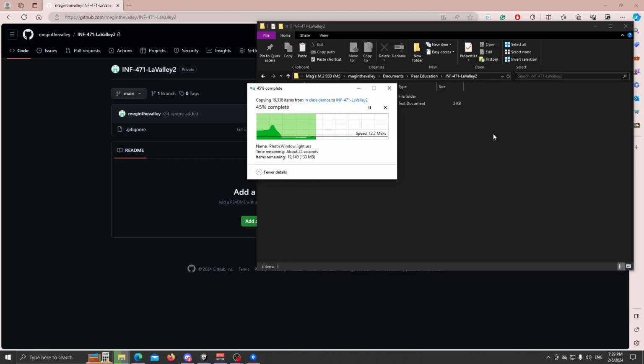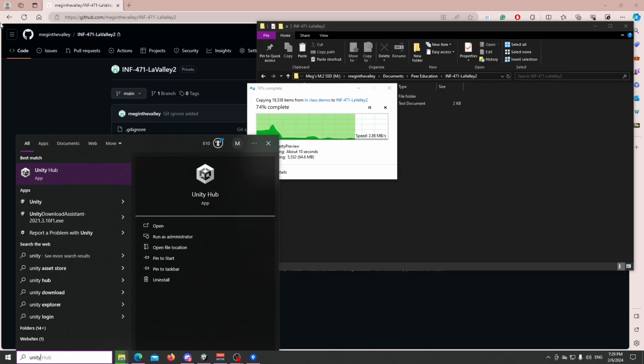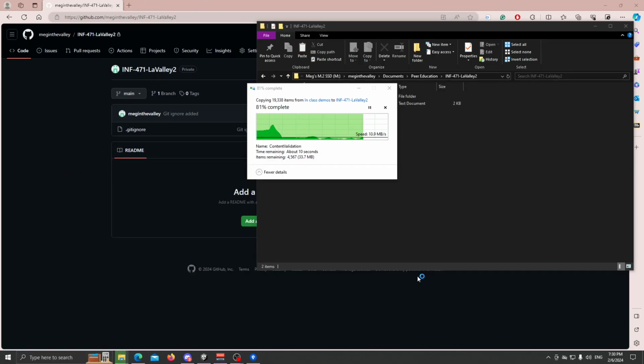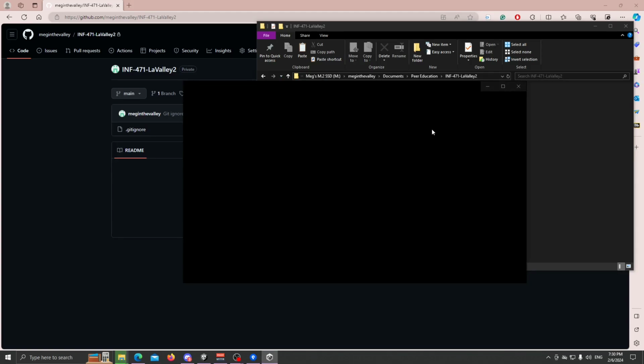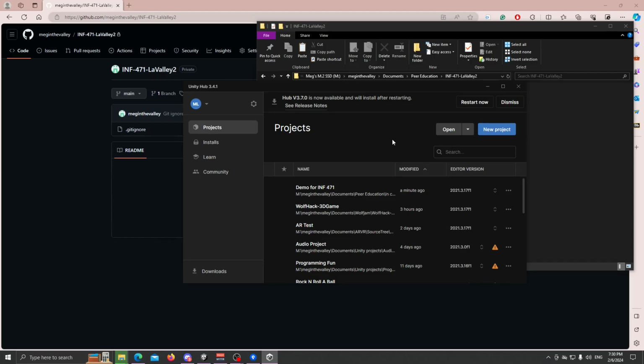If you have an existing Unity project that you want to put into this, then you can just copy and paste it from there. But anytime after that, if you want the changes to go to the repository, you're going to need to open the project from here.